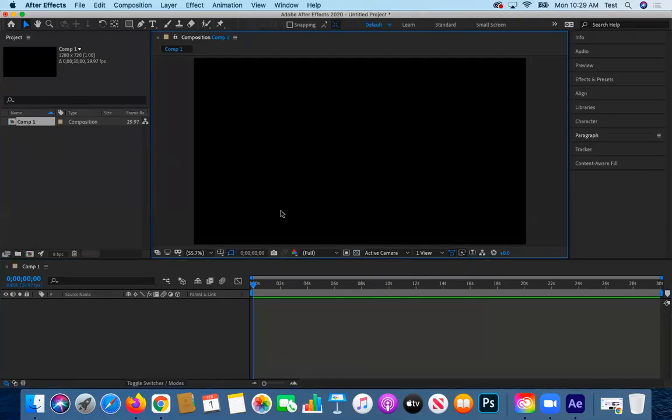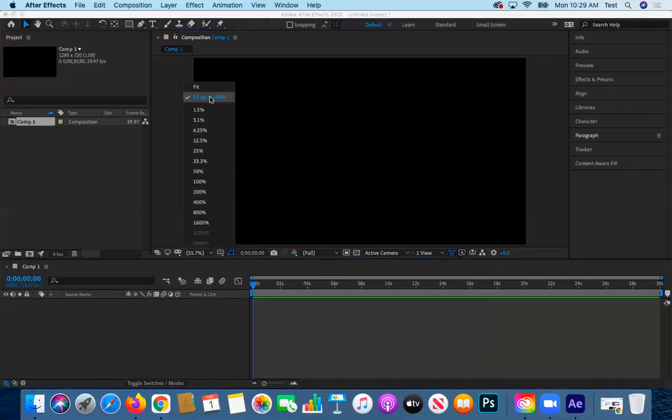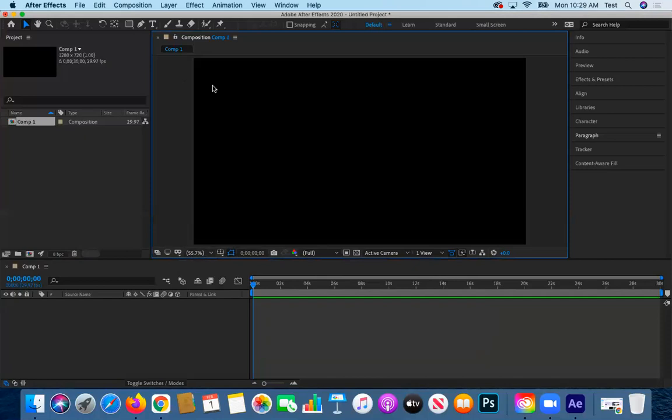Some other things about our composition panel which are important to note: here I'm able to change the zoom. Right now I have it fit up to 100%, and it's telling me what my zoom is. There are some things we don't need to worry about, like this VR, which is some kind of VR immersive thing. But each of these icons that take snapshots lets you take a kind of screenshot of what you're doing. This is how you can jump ahead in the timeline. And then this is for resolution.